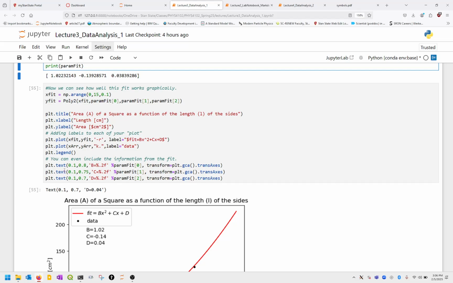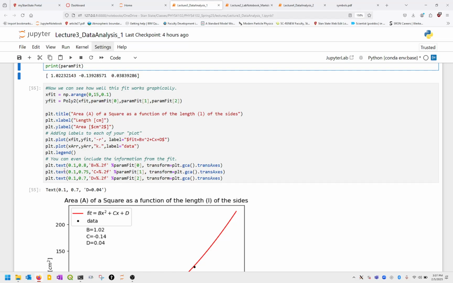So these are just additional options you can put into this plot function, or the little blender. You're just pushing the different buttons on it, right? I want the label data button on that. That's going to make the black data plot and label it, but it's not going to do anything visible at that point yet. I'm also going to put the fit function that I fit it to, from the calculation up here. All these X values and Y values are already filled out up here. I'm going to make that a line.